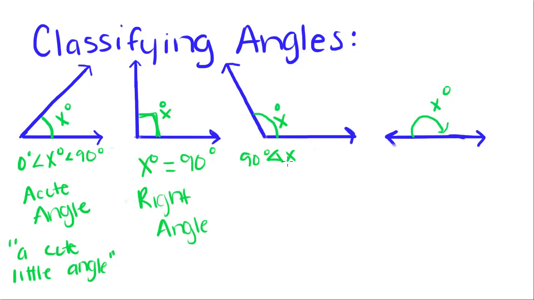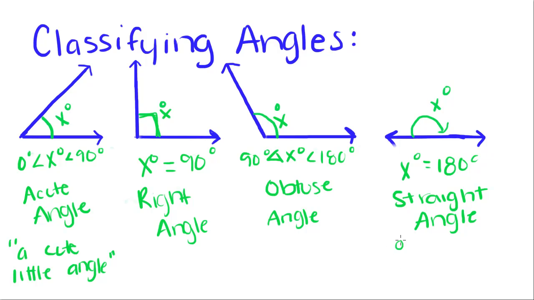So an angle whose measure is greater than 90 degrees but less than 180 degrees is called an obtuse angle. And an angle whose measure is equal to 100 degrees is called a straight angle. Or, as you can see, it's also called a line, because a line's measure is equal to 180 degrees. And we more commonly refer to it as a line than an angle.